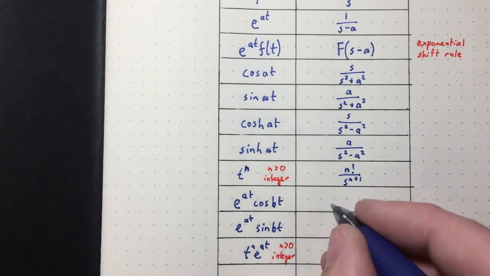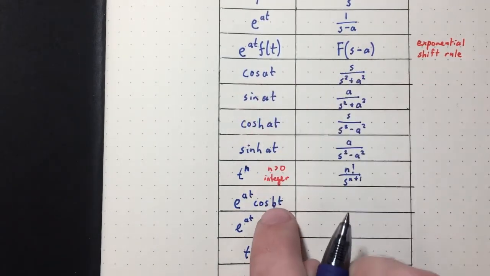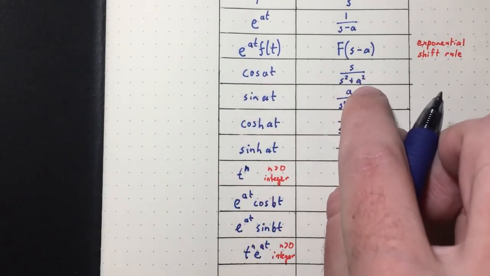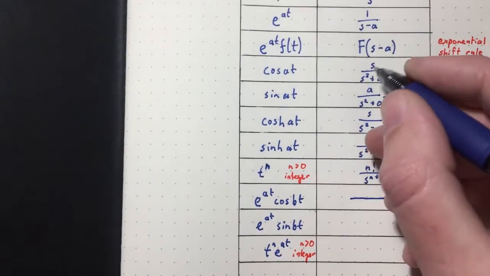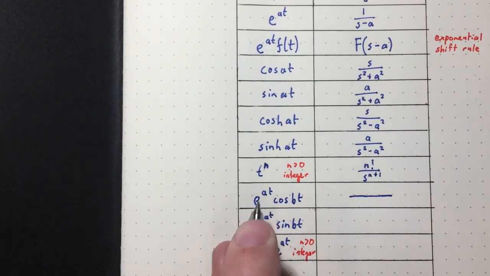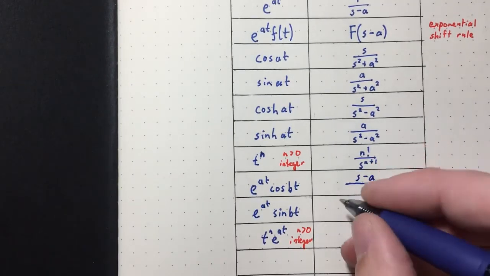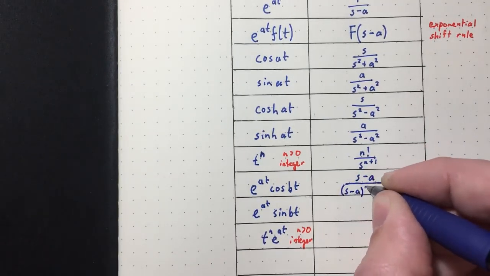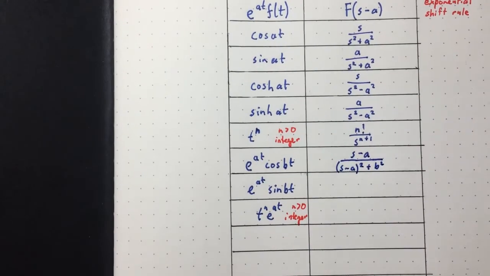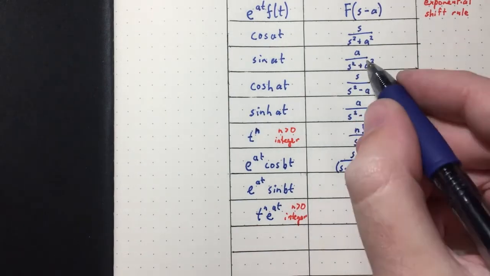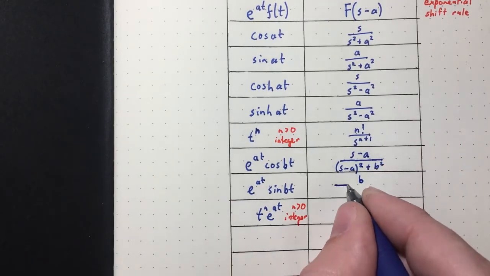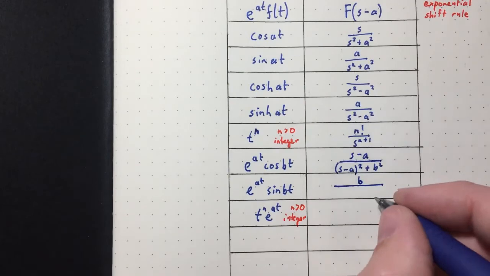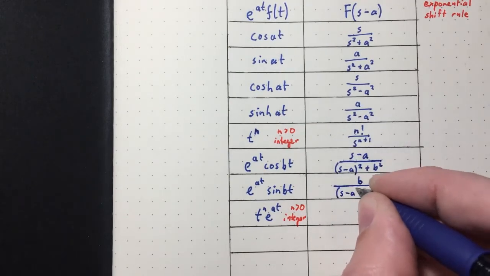So let's try that. So I'm just going to write down the Laplace transform of the cosine. Here I have to be careful because it's cosine bt instead of cosine at, right? So that a is actually a b. Okay, but then whenever I see an s, I'm replacing it with s minus a. So I have s minus a over s minus a squared plus b squared. Okay. And then we do the same thing with the sine. Here, instead of the a, I have a b. Right, so I have b over s squared plus b squared, but the s I need to replace with s minus a by the exponential shift rule.